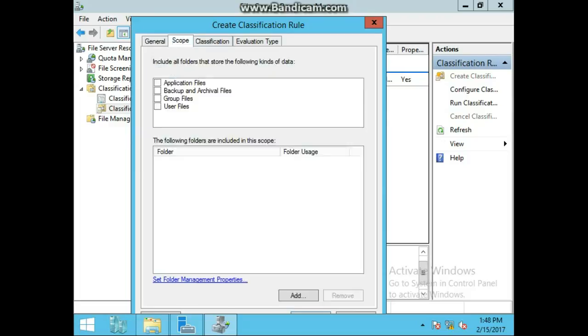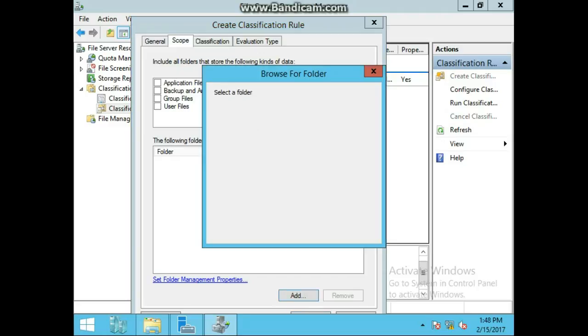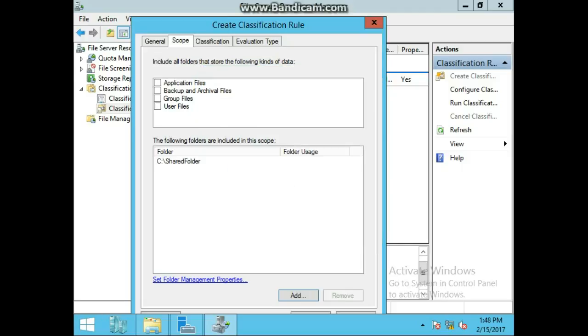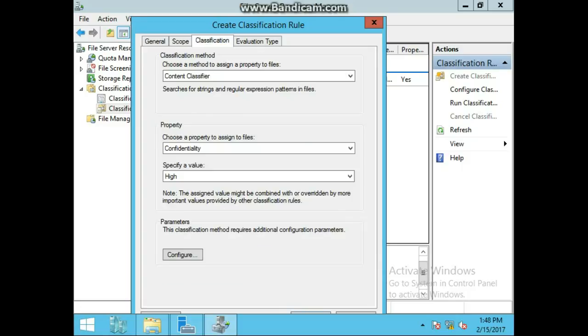Click the scope tab. From here, we're going to do add. We're going to browse to our shared folder on the C drive. I'm going to click OK. I'm going to click the classification tab. I'm going to click configure.